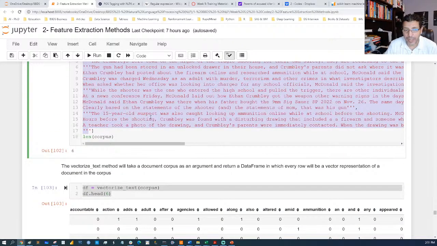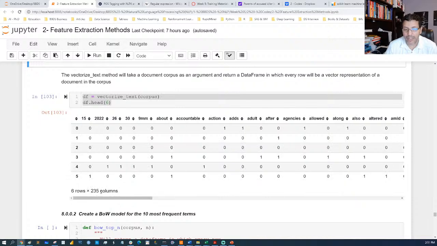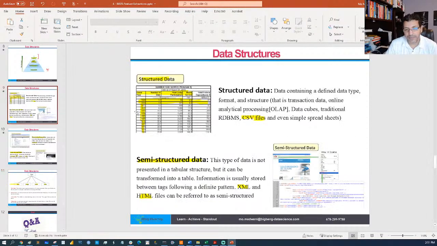So we started with unstructured data, and now we have tabular data, and this is what we are going to need for modeling, and not only modeling, but also for extracting statistical information and visualization.